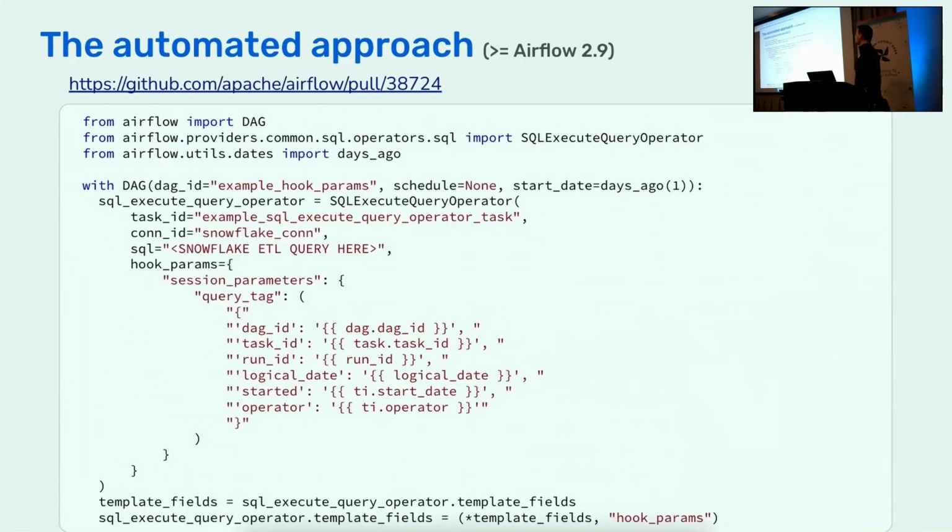There's a PR that I opened in the open source Airflow project to basically enable query tag at the session level. And if you do it that way, the big benefit of doing that is now it's being done at the hook level, and so it can apply to every single operator that uses that hook. So in this case here, we're using the SQL execute query operator, but since it's changing, it's affecting the Snowflake hook behind the scenes, it would work for every single other Snowflake-related operators or sensors, and you get pretty much everything for free with this approach.